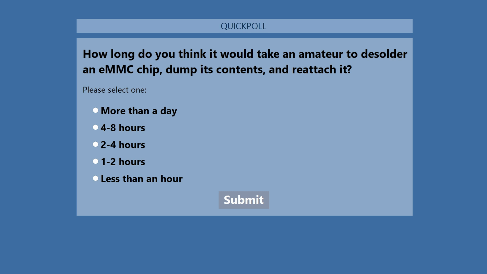I mean, I heard some estimates in the past of, I'm sure it takes somebody with a specialized lab at least a week or something like that. I think people, probably most of you, are a little more realistic about this, but still, I think there's a broad assumption that this is not a super easy thing to do. I'm gonna give this 3 more seconds and then close the poll. And I'm gonna share the results here, hopefully.